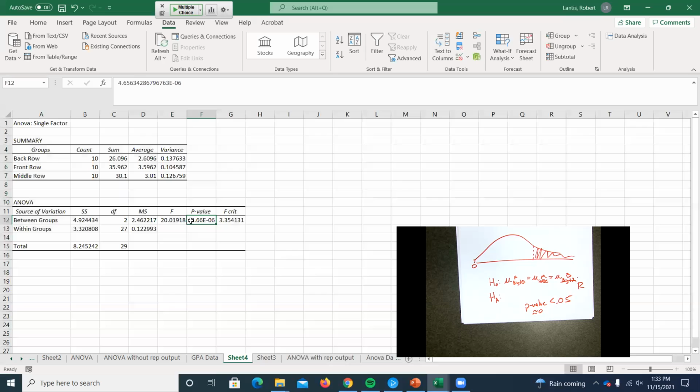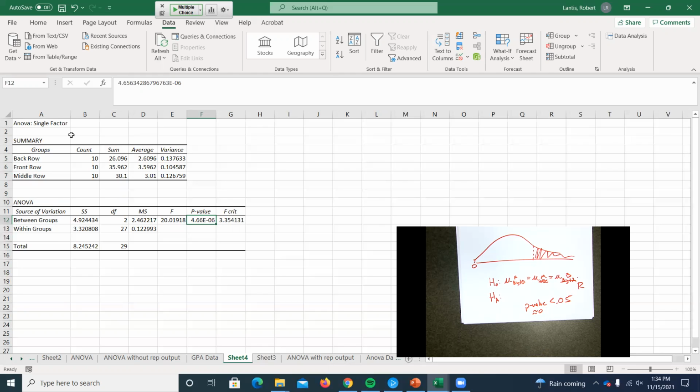Now, I think I grabbed this data from something that was using this data to make a point. These aren't actual GPAs, but it's another example that shows the application of this ANOVA testing. You start to test for differences in whatever variable you're interested in, in this case GPA, and here it was across the location of where someone sat in the class.